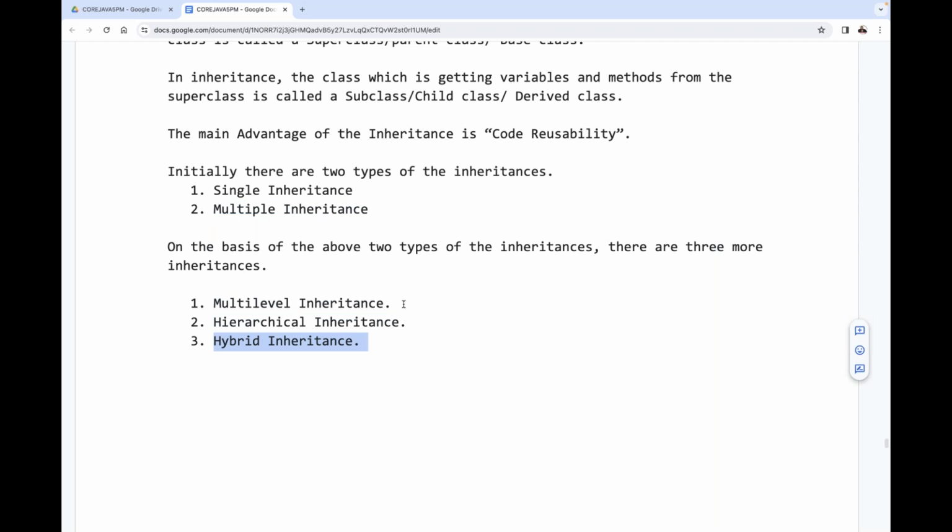Got it or not? But actually our point today is that multiple inheritance is not possible in Java. To describe this particular point, I started our conversation right from object-oriented programming languages onwards. And finally, we reach the types of inheritances. Among the types of inheritances, I require only multiple inheritance. I don't require these 3 points.